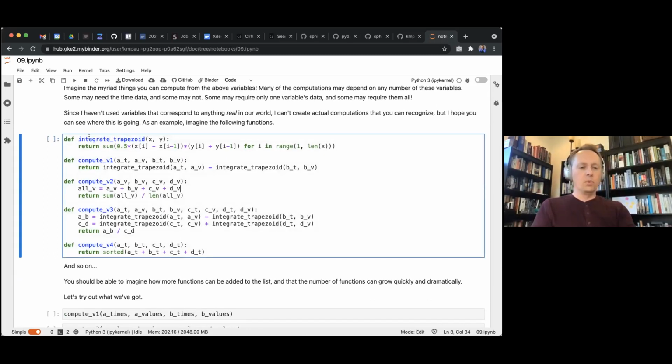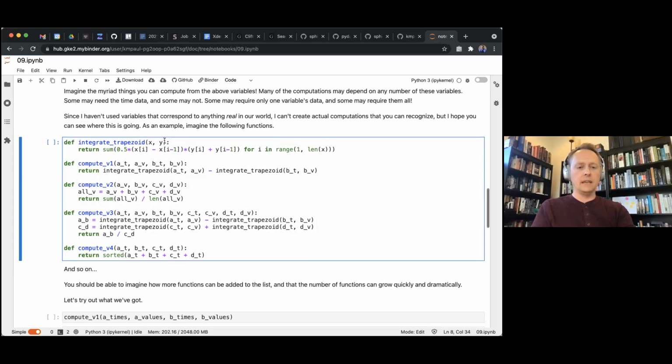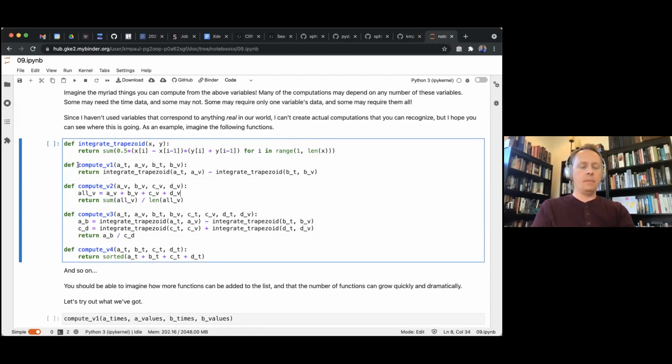I'm going to revive my integrate trapezoid function from the previous section, but I'm going to add a bunch of compute functions that compute new quantities based on the values of any number of these different variables that I've created. And you'll start to notice that a few things are happening.